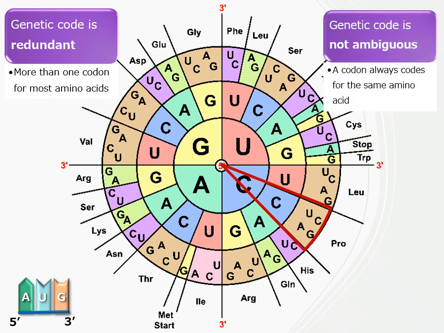The amino acid specified by a given codon doesn't change. AUG, for example, will always give us the amino acid methionine. UGC will always give us cysteine, and so on. The genetic code, as shown here, is also considered to be universal, with the exception of a very small number of cases. Codon sequences will be translated into the same polypeptide sequence, regardless of the organism the gene originated in.